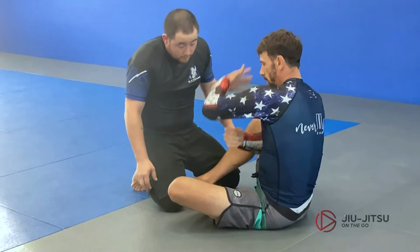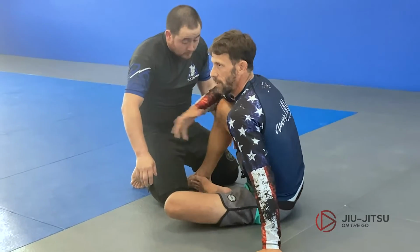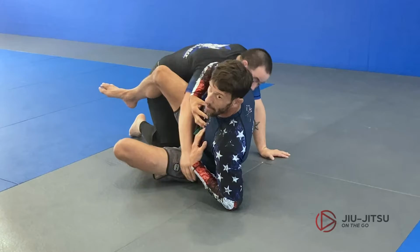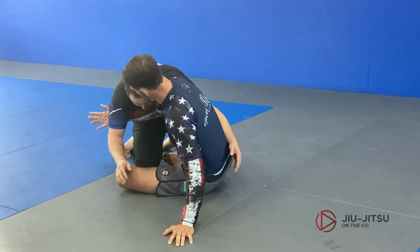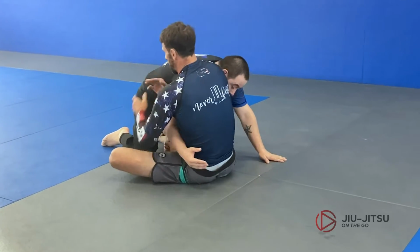Protecting my body. Imagine if you had a shield here, right? We're keeping his chest away from my chest. We don't want a connection like this so he can pass the guard, right? Because then he's gonna be into this space. But when I'm here like this and he's trying to get close to me, see how this is? There's always this space here, and now I'm coming in and locking him up.